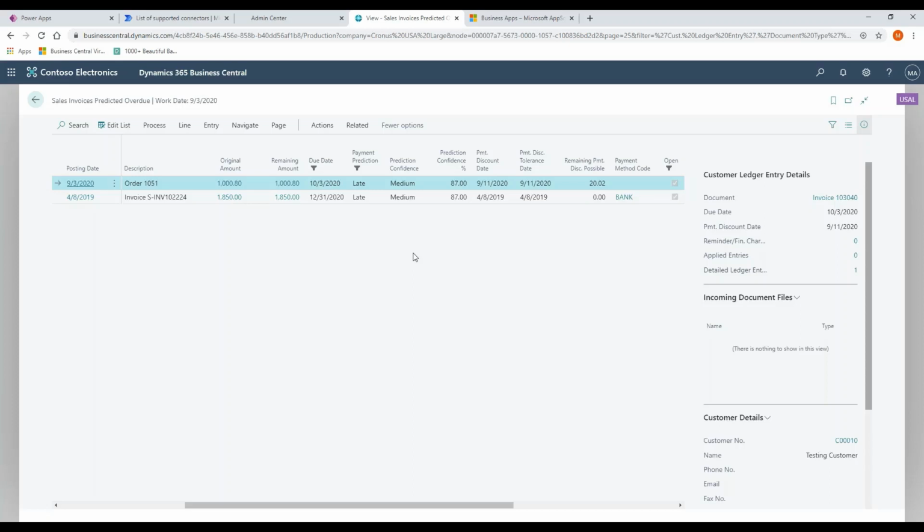This queue, you just enable it. There's nothing you have to set up in Azure. I don't have to build a model. I don't have to do any of this complex calculations around artificial intelligence. I can just turn on the queue. Now, if you want to enable your Azure environment and you want to tweak the way that the AI engine is working and how it's analyzing this data, you certainly can do that in Azure. So the ability for you to make changes to the calculation and the way that AI is working, certainly available to you, but you do not need to do that to leverage this technology.